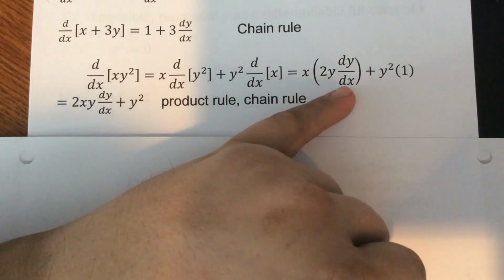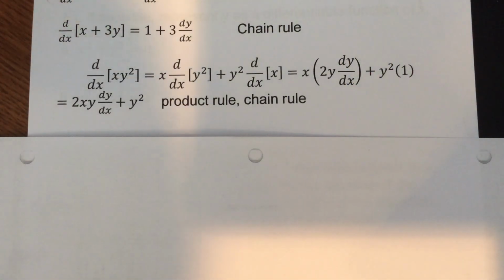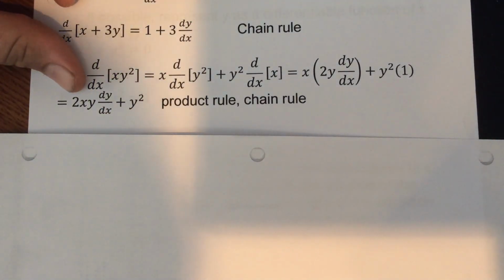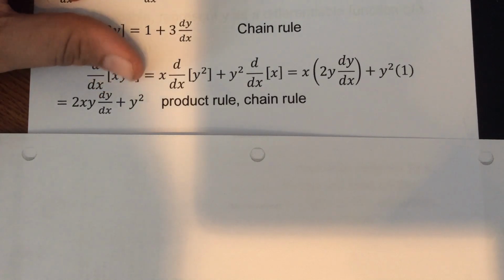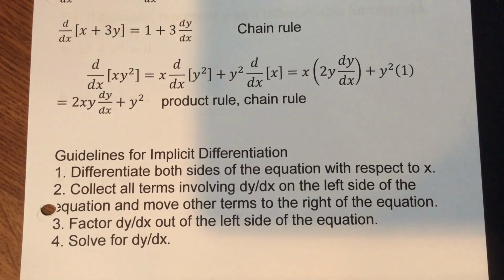However, when we do the derivative of the y, we have to have this dy dx. So essentially, when it's something other than an x, we have to have that dy dx on the back side of it, which is using the chain rule to have that there. But what this ends up being then is the 2xy dy dx plus y squared. So that's really what we're going to be doing in this one here.